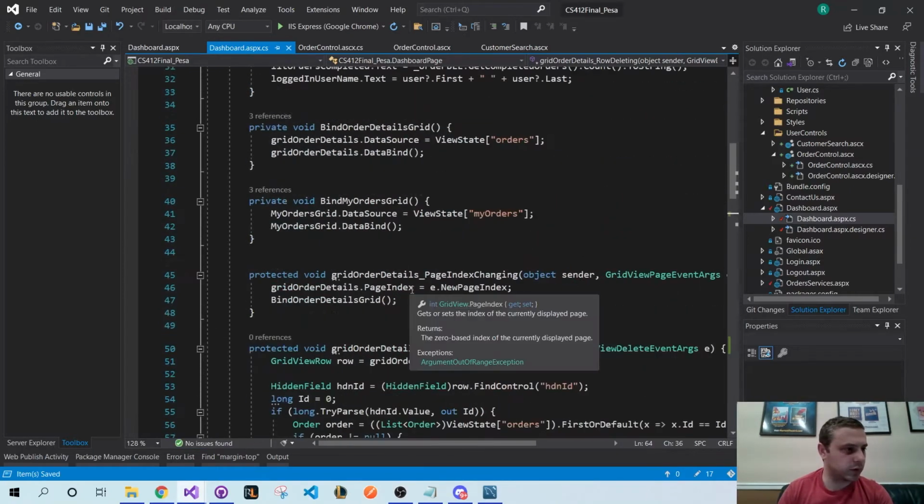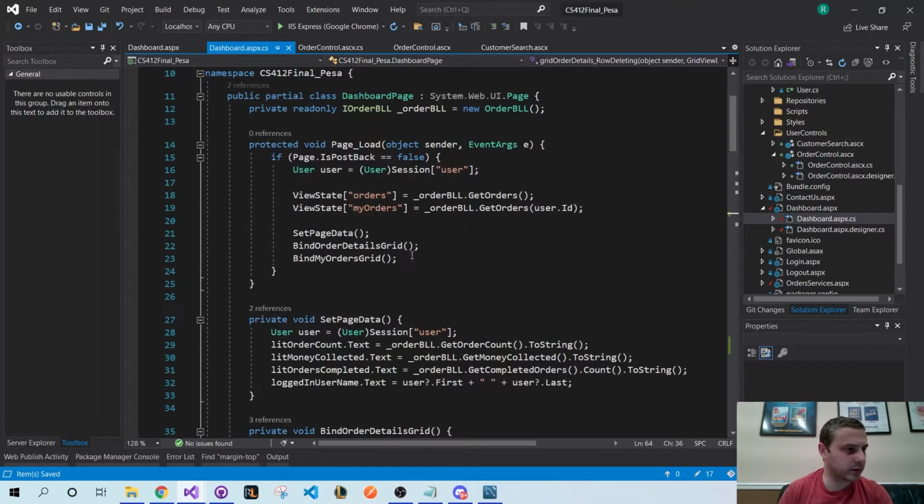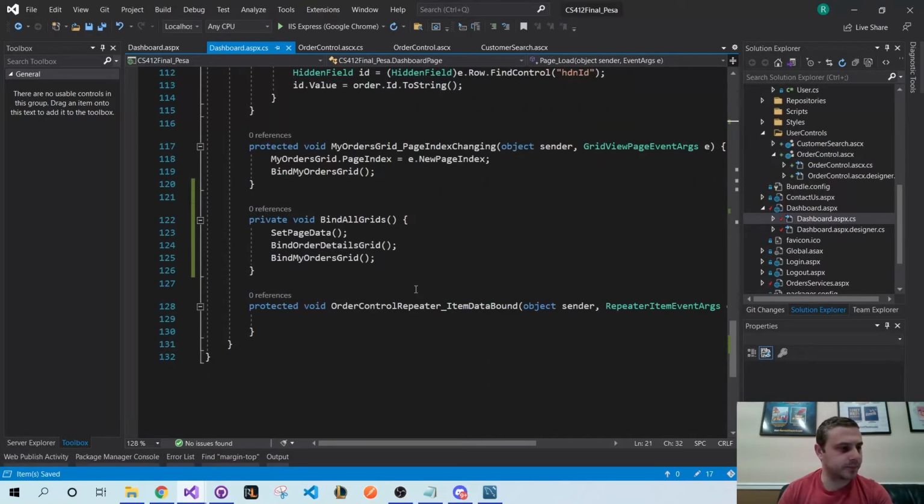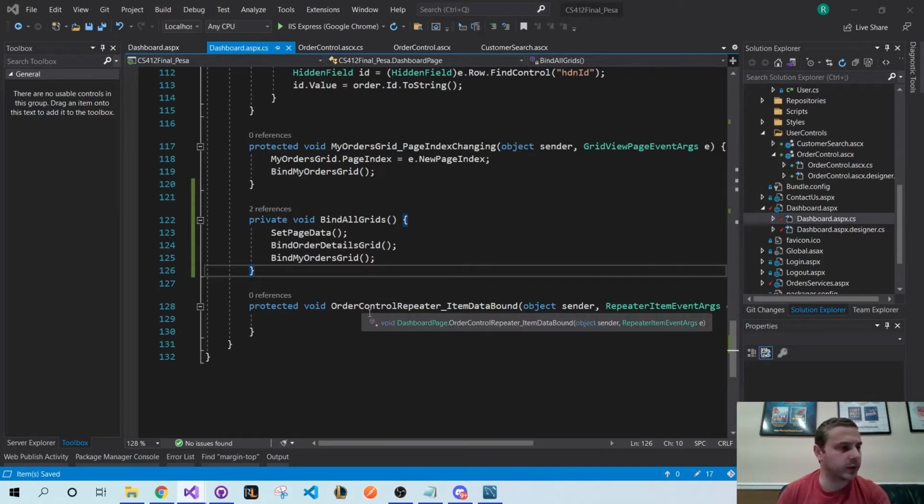Lots of repeated code here that we can replace. Okay. And now we'll want to create a bind order control repeater.